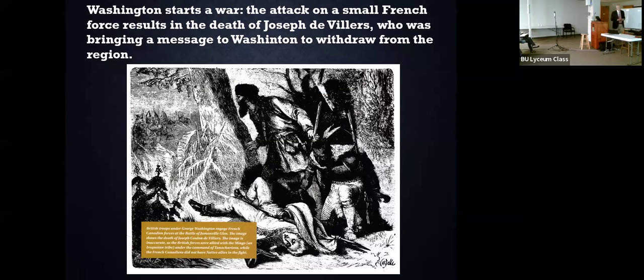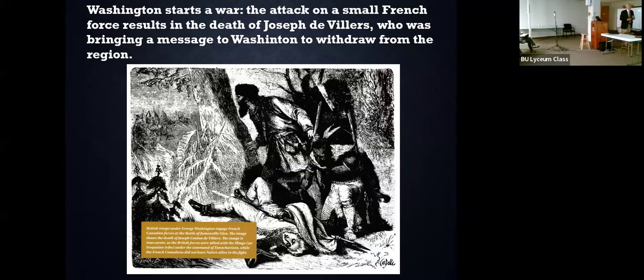One of the French who was wounded was this Joseph de Villiers, also known as Jumonville, who had connections to the French crown through some marriage. And he's badly wounded. And he has with him documents that he was to bring and tell the British once again, listen, this is our land. Let the governments in England and France work this out. Don't keep sending guys here to annoy us and threaten us, because we're not going to tolerate it.